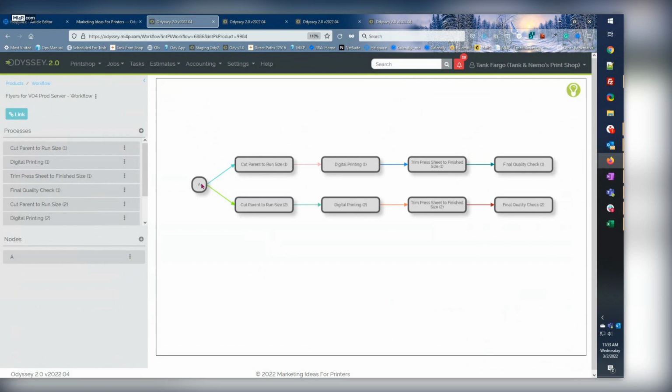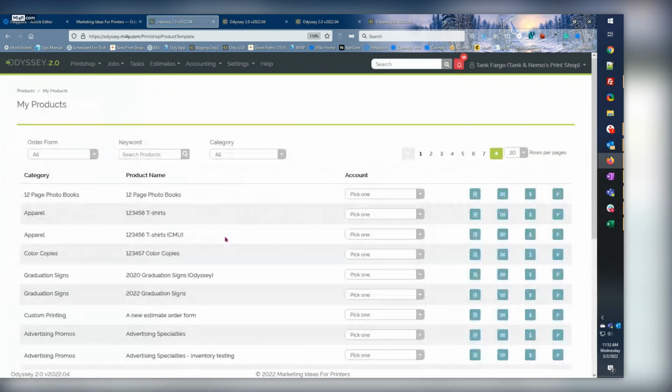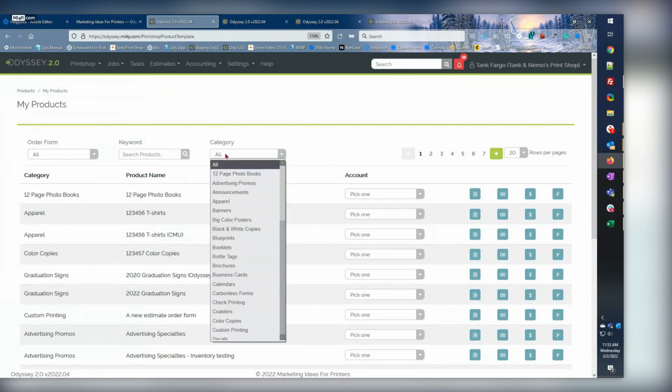So Odyssey is starting to gain smarts to know which simple workflow to use out of this master or advanced workflow. If I was to add another simple workflow, it would basically branch off the node here and create another simple workflow. So you're able to create as many simple workflows as needed to be part of, would you say, this one advanced workflow. There are going to continue to be really good changes coming to the advanced and simple workflow concept. But as of VO4, that is what has been released so far.